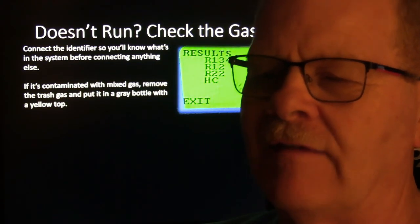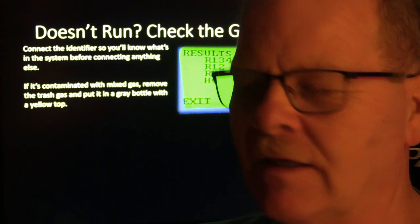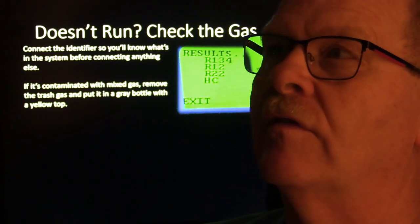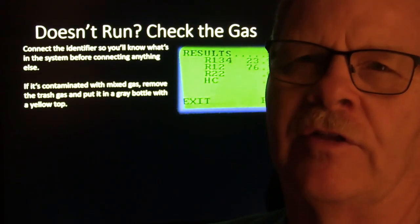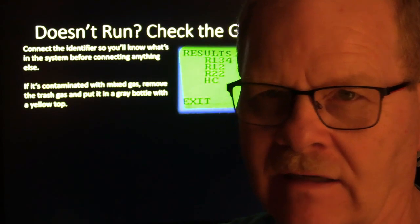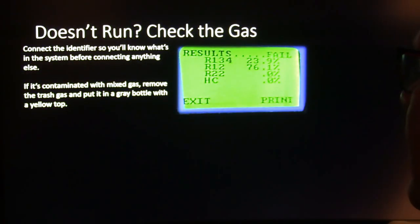But a lot of these, I've actually had to use our refrigerant identifier, and I've seen hydrocarbons. I've actually seen R12 systems, when I tested it, that were 100% R134a. Somebody had managed to get all of the R12 out of there and charge that same system with the same fittings. It had R12 fittings, and I would never have known that if I didn't have a refrigerant identifier.